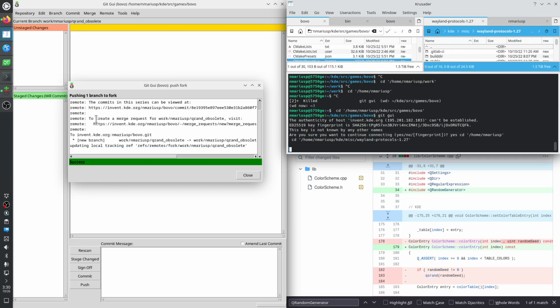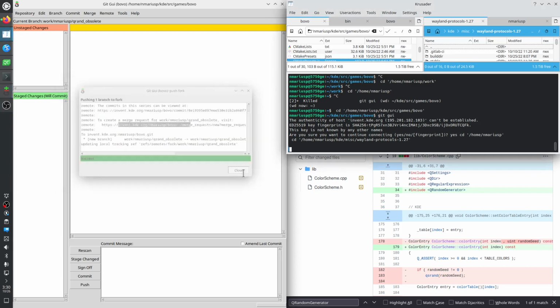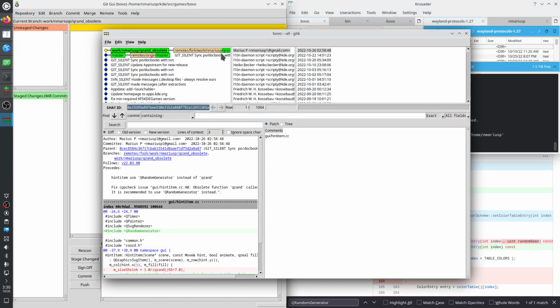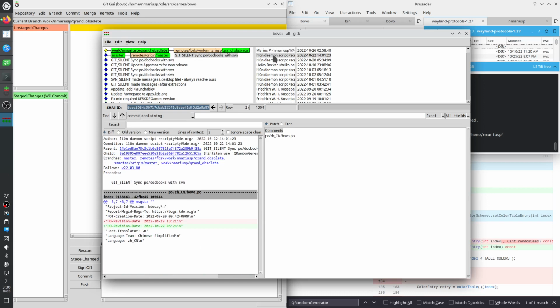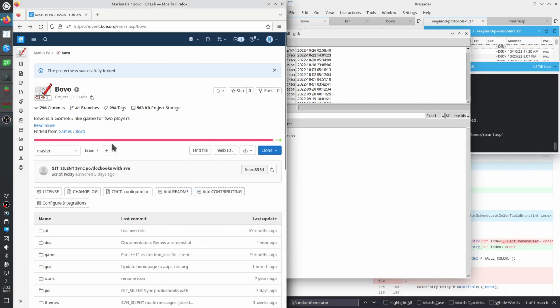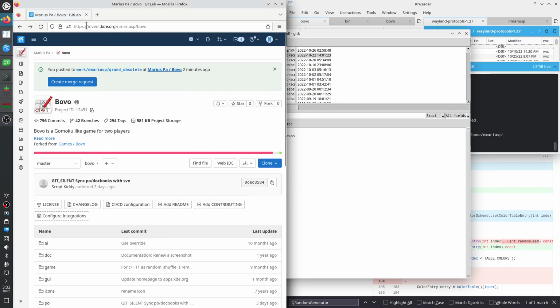It tells me that I can create a merge request if I visit this URL. I go close, look at the history. So now one remote, the fork, is at this commit, and the other remote origin is at the previous commit. Okay, so let's see if I manage to push the commit. Refresh. Says yes.